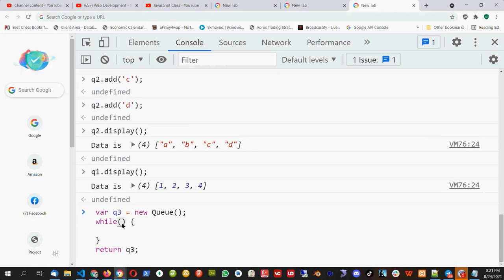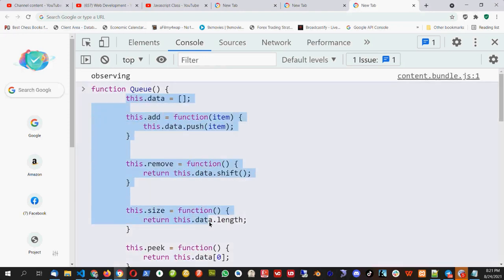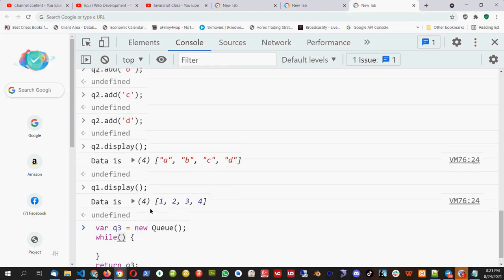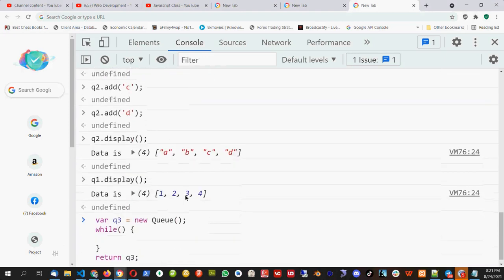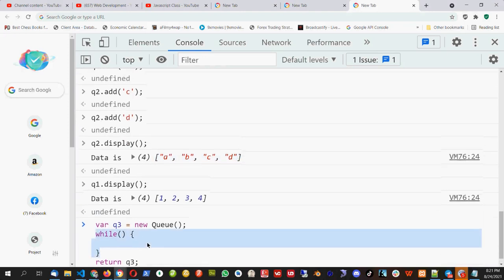So what is the condition we should put here? Everyone should think on the condition based on these functions which we have. What condition will I put here in the while, so that when I empty this and I empty this, I should be out of the while loop?